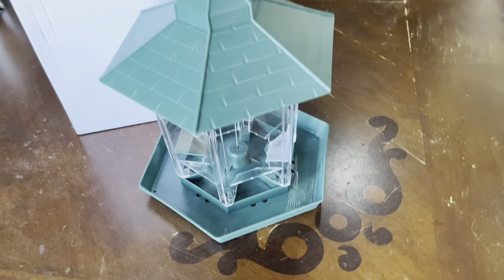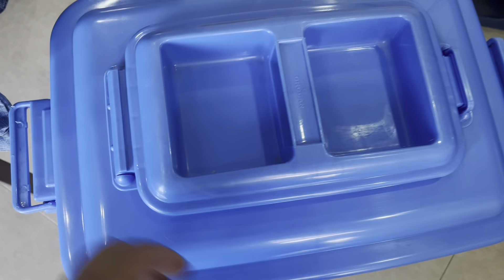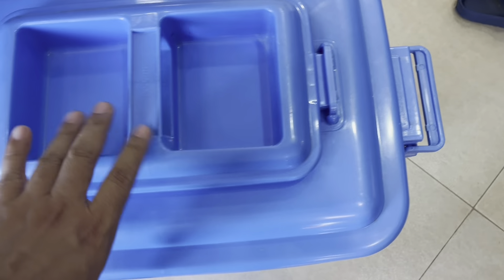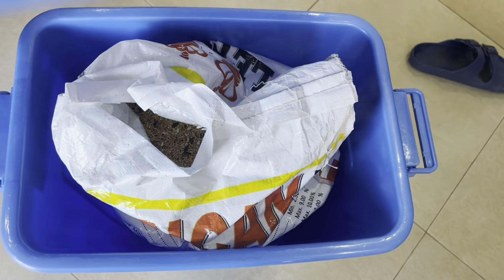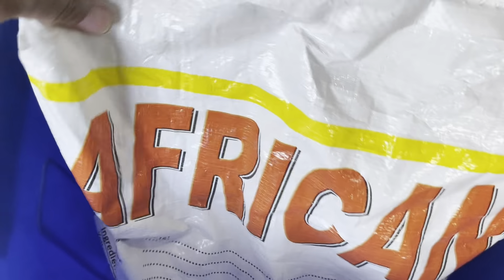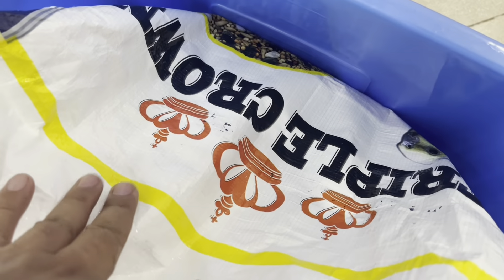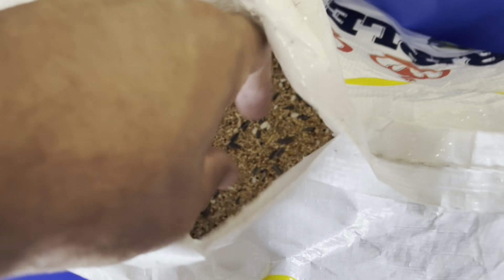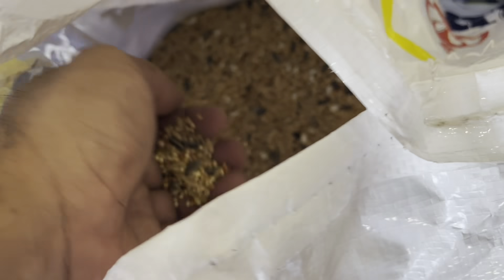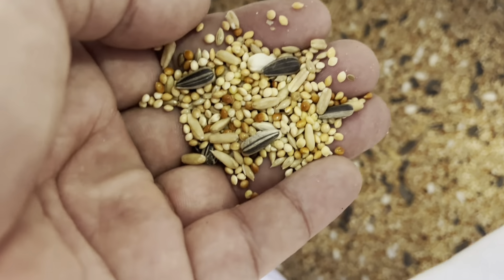You're probably asking, well that's all nice and dandy, but what are you gonna put in there? Well over here we have some bird food mix. It's in a sealed container so the rats don't eat it. This is African bird seed mix — Triple Crown. It's got these bird seeds in it, and the birds love this kind of food.